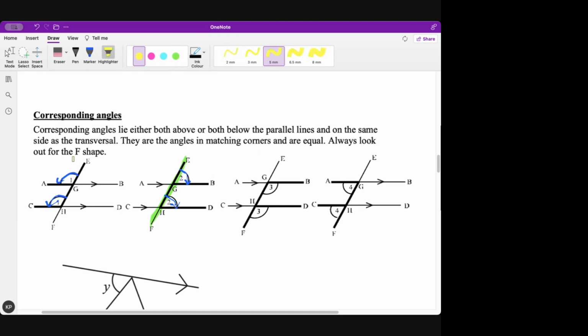What that means is, if you look at this one and this one, they're both above the parallel line. If this is the line, it's above the line. But in this case, this is my line and it's below. So they're either both above or both below, and they make an F shape. So if you look there, nope, that's the wrong way around. Wrong F. There, there, there, and there. Whether it's the other way around or upside down, that doesn't matter. You just still look for the F.